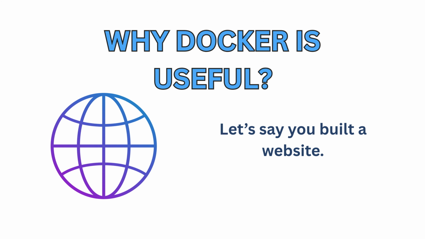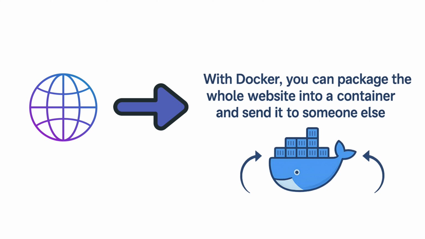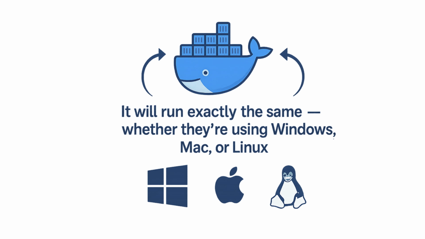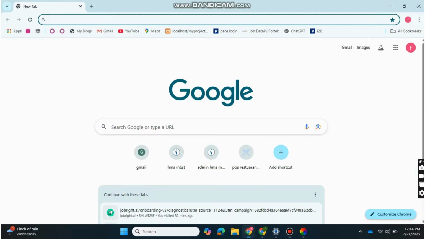Why is this useful? Let's say you built a website. If you use Docker, you can send the whole website as a container to someone else. And it will run exactly the same, no matter if they're using Windows, Mac, or Linux. Let's get started with Docker Desktop. Step by step. First, we will install Docker Desktop for Windows.